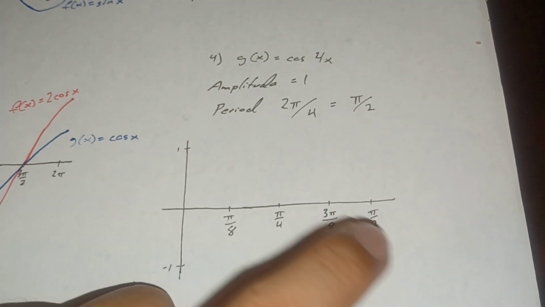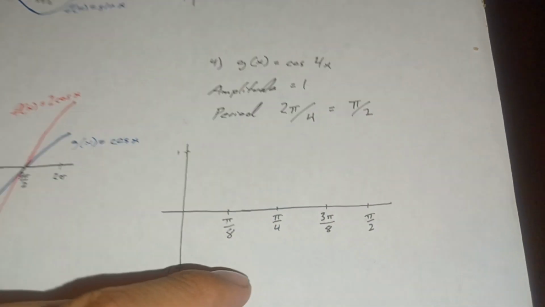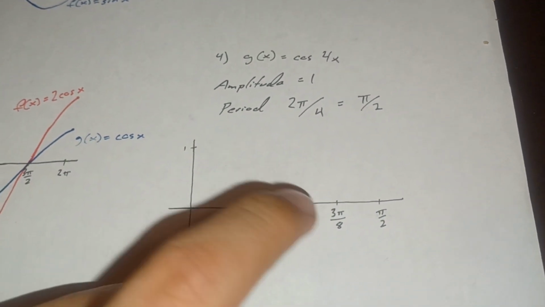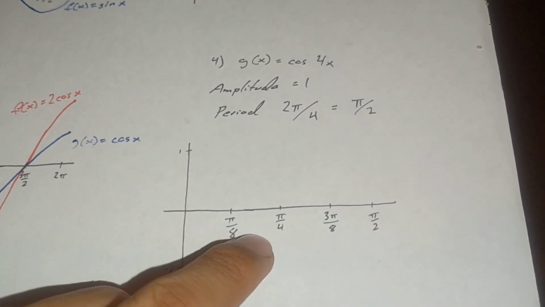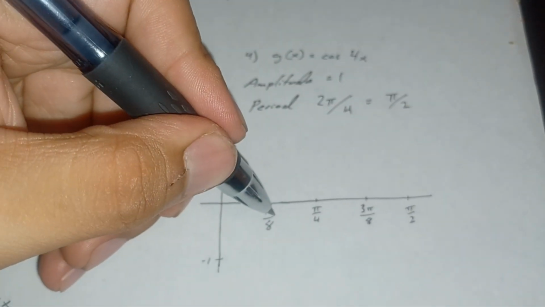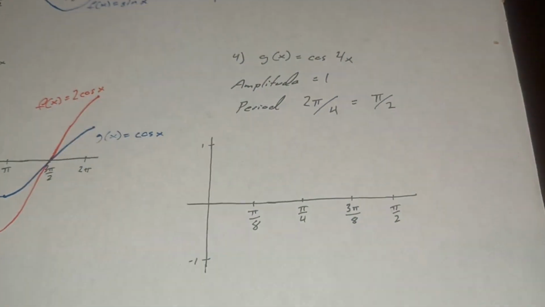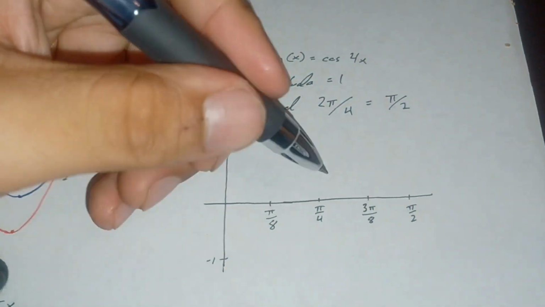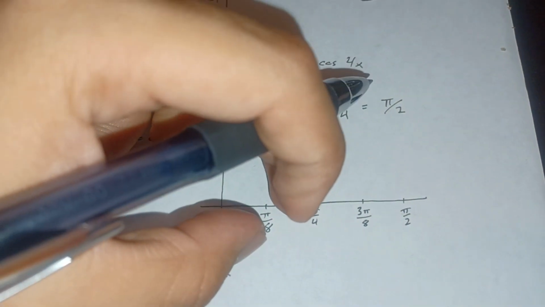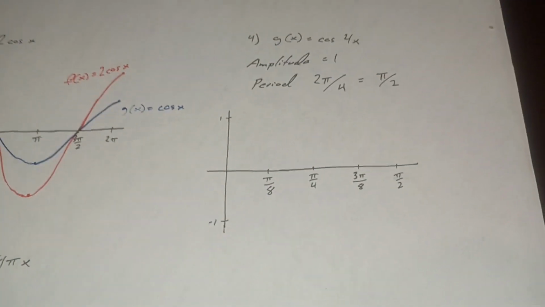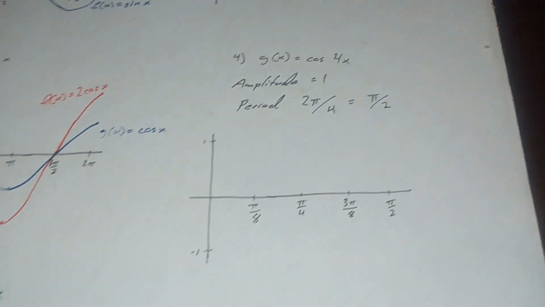So again, I got this by dividing pi over 2. We got that as the midpoint. I got this one by dividing pi over 4 by 2, and I got pi over 8. And I got this point by adding pi over 8 to pi over 4. So pi over 4 plus pi over 8 is going to give me 3 pi over 8. That is why I put 3 pi over 8 here, because these parts are increasing by increments of pi over 8. So pi over 8 plus pi over 8 is pi over 4. Pi over 4 plus pi over 8 is 3 pi over 8. And 3 pi over 8 plus pi over 8 is pi over 2. So that is basically how this period is going to look.